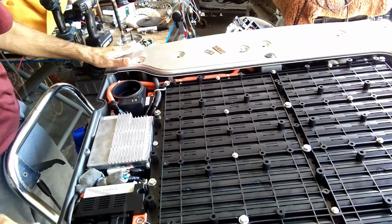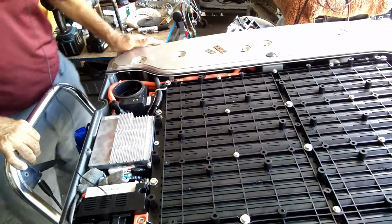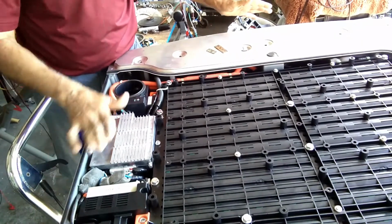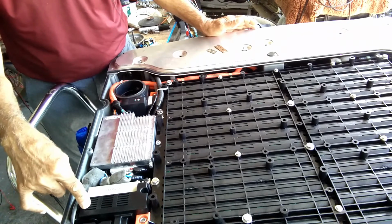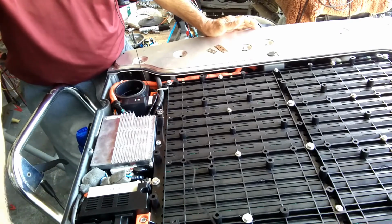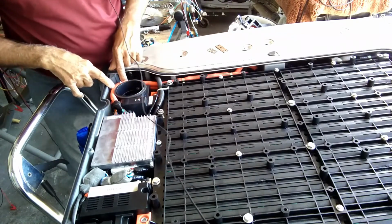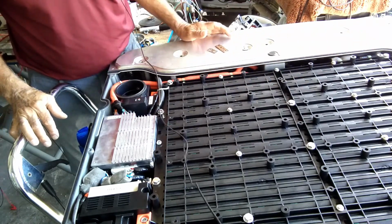So this is the Ford Escape 2009 hybrid battery, as you see it here. This is how the battery is fitted into the car. You are standing behind the car, and on your right side are the connectors where the orange cables connect. This is the contactor which makes the contacts and supplies the power to the orange cables. This is the battery management system, or BMS, and this is the safety plug and the housing. The safety plug has been removed.